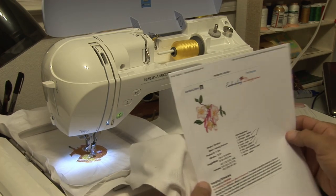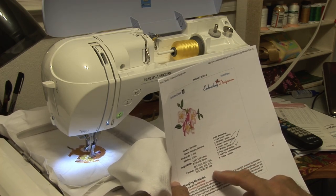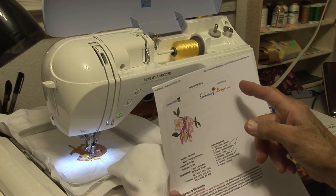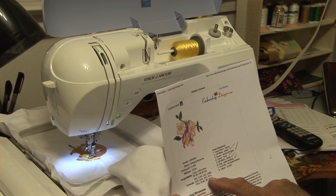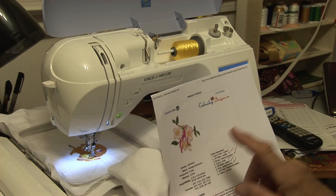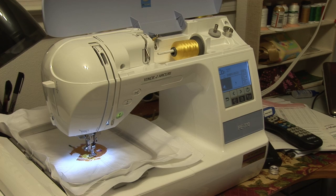And it's available in the different formats. PES, this machine will read, and I think there's another P that it reads. I saw it the other day. It could be PCS, but I know it also reads DST, which is a sort of a generic. All right, so it stopped.